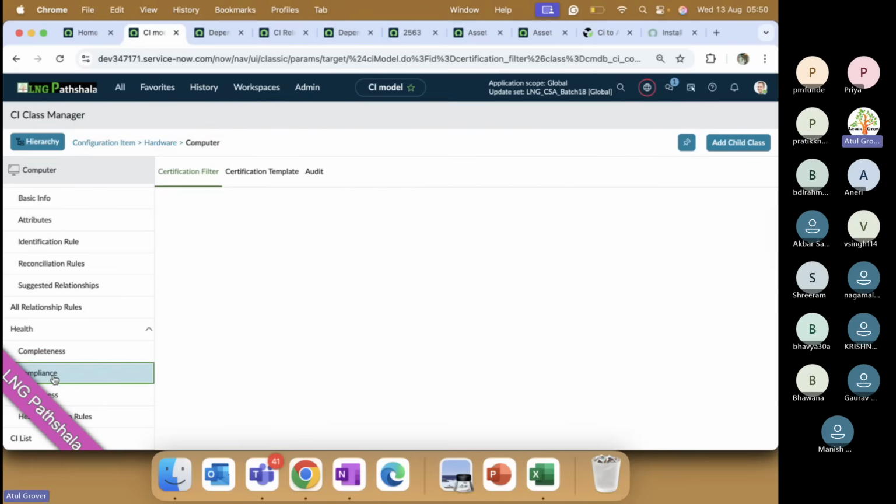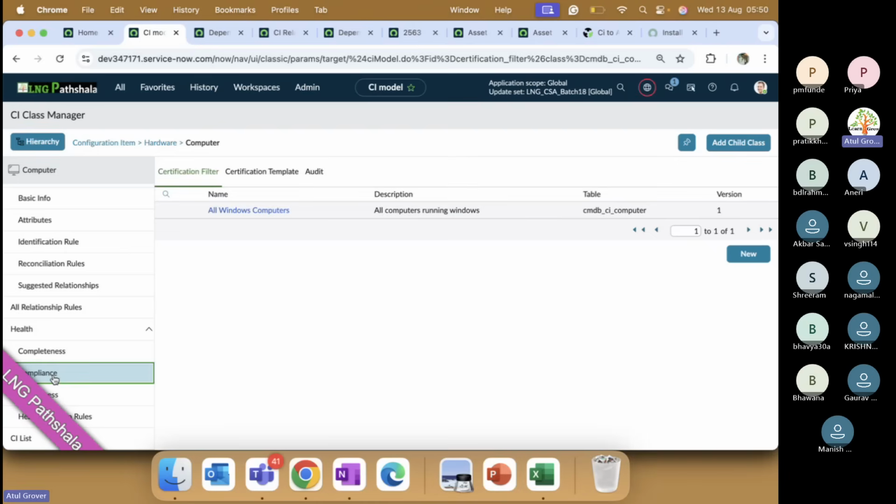Now compliance. Children below 18 are not allowed to go into the pub or the bar. That is a compliance issue. You are putting the data into the CI.